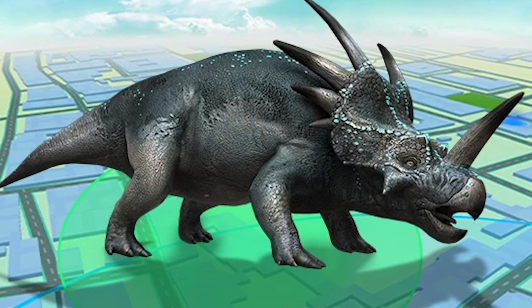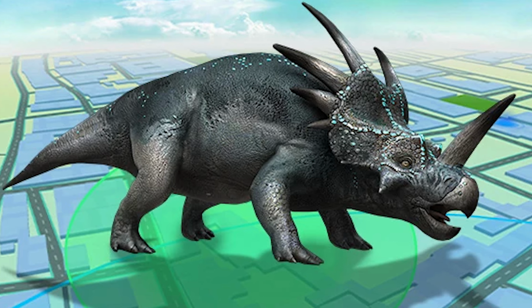The tail looks good, the feet look pretty dang good, and the head looks great. Of course, the head is the most notable part. The spikes look great, the nasal horn looks great. I like how it kind of curves forward like that and how it's kind of tipped in black. And the beak looks really cool. These colors also look fantastic.